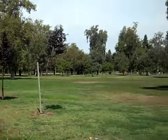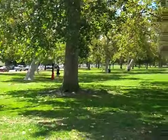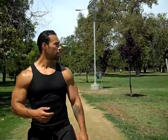Beautiful park out here. This place is huge. Maybe about one lap is a mile, so I think I might do maybe two laps around this place, maybe run about 2 miles today. Let's go.